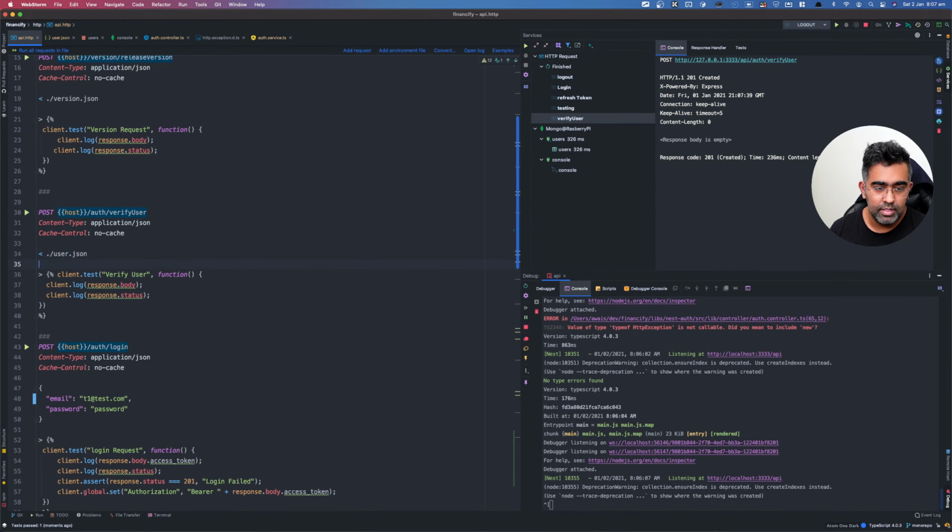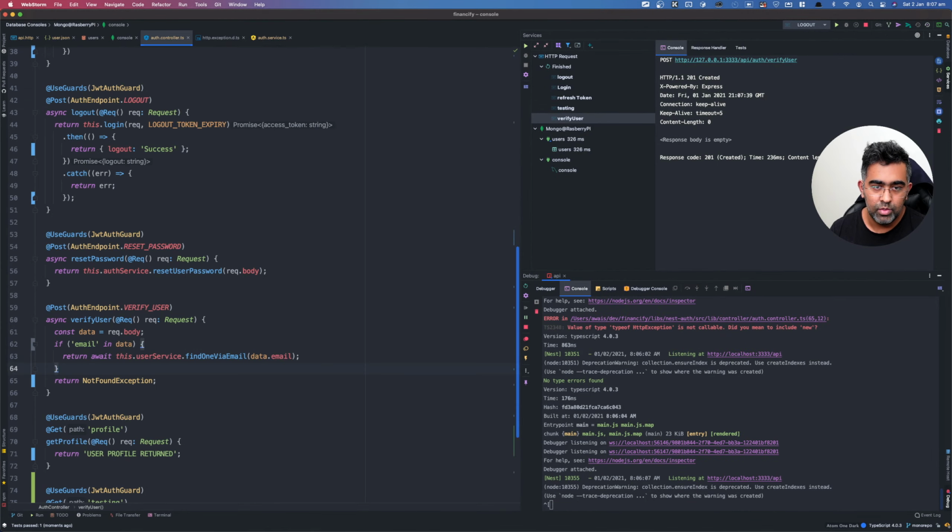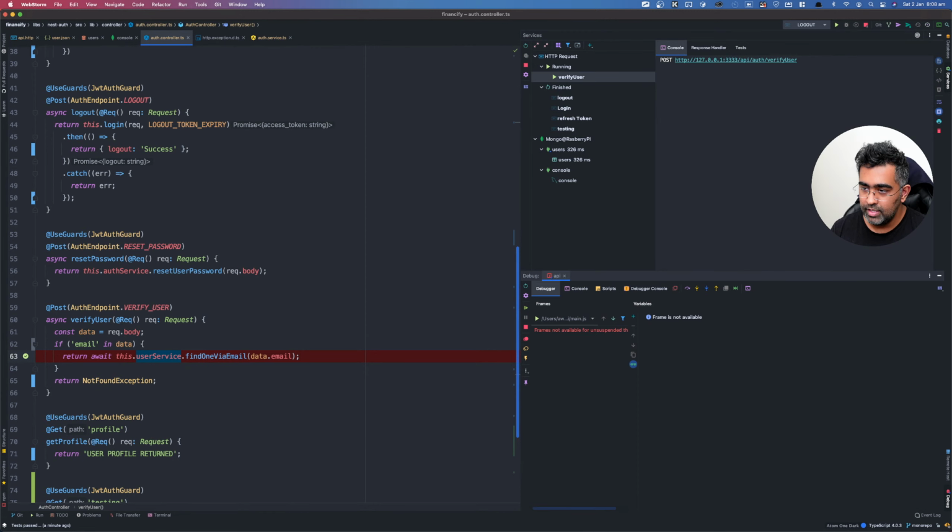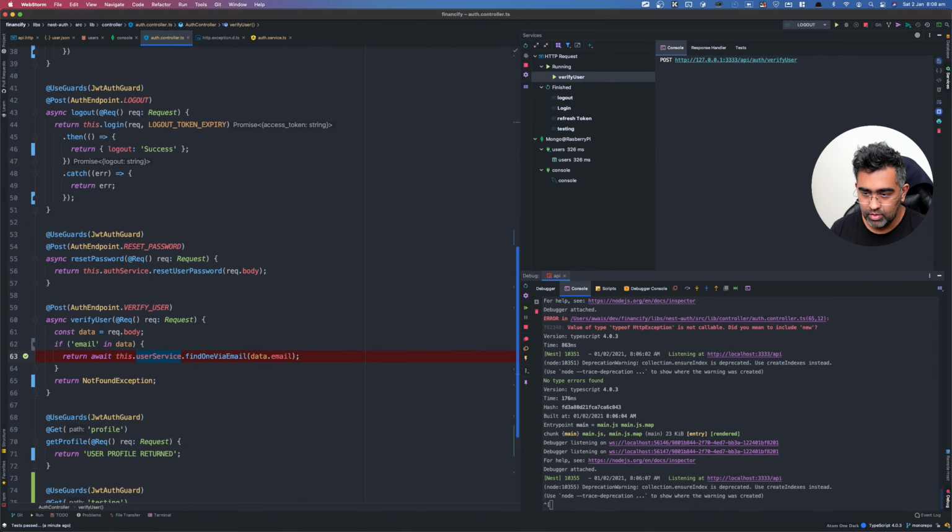I'll save this and let's go to Auth controller, and it says return not found. I'm gonna do a breakpoint there. If that hits, let's find out. Now let's run it. Okay, this frame's not available for unexpected reason. Yeah, that's fine, because it actually haven't started yet, so we'll just wait for it because we made a change and it wouldn't really change that, but once we got the change done, then yeah.